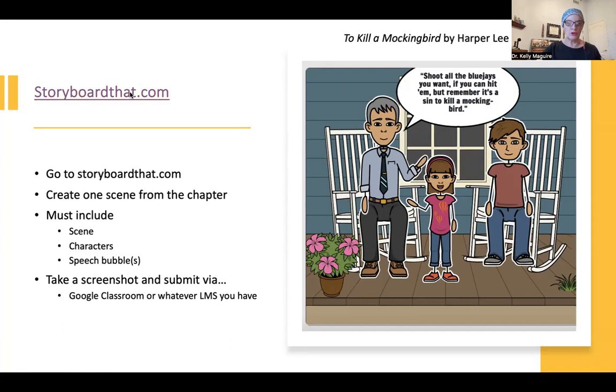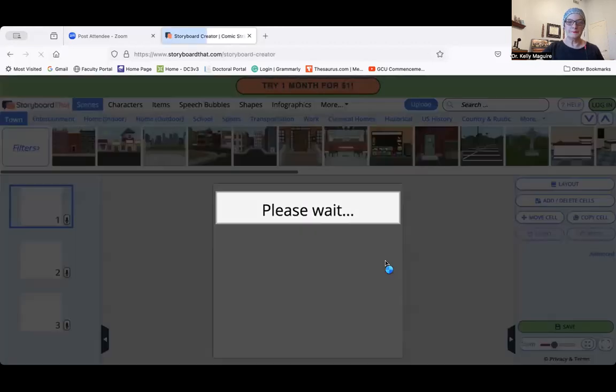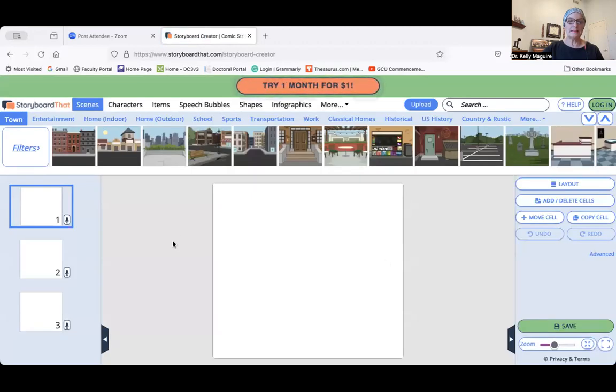All right, so let's go look at Storyboard That. So hang on, let's see, it looks like this. And what you do is, want to make sure that this screen is showing. All right. So you go to storyboardthat.com and then you click on create a storyboard. And what comes up is a blank screen.